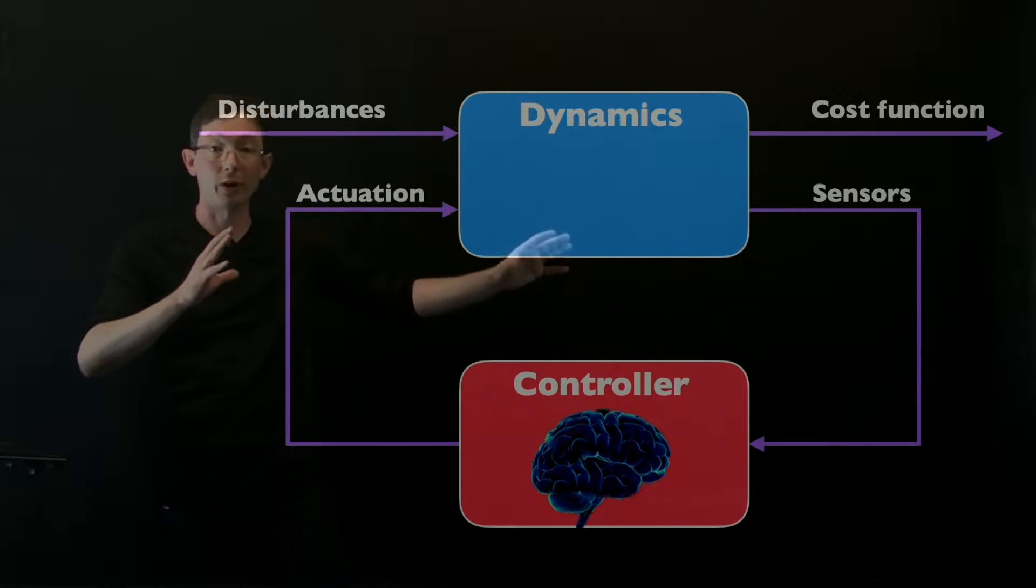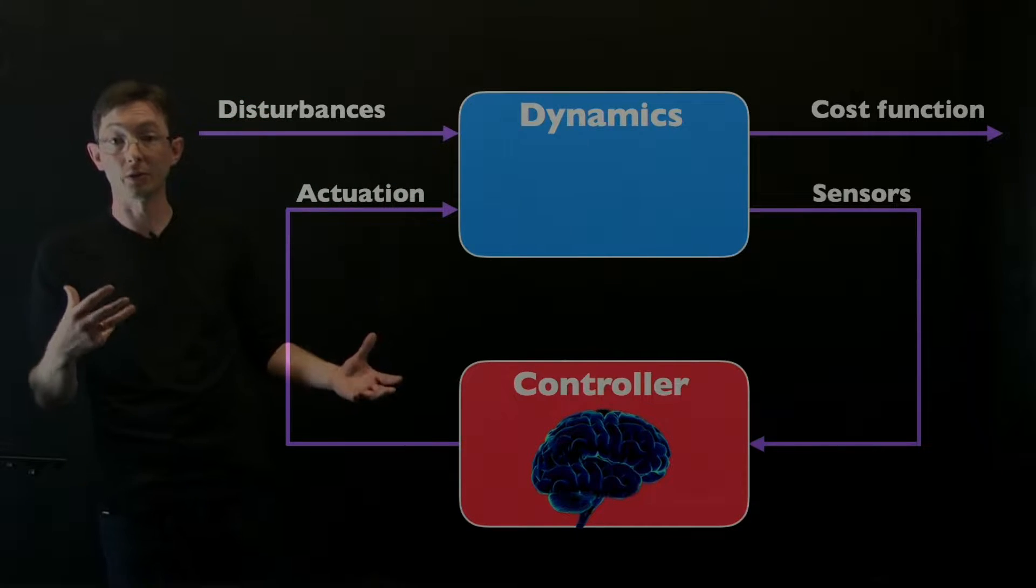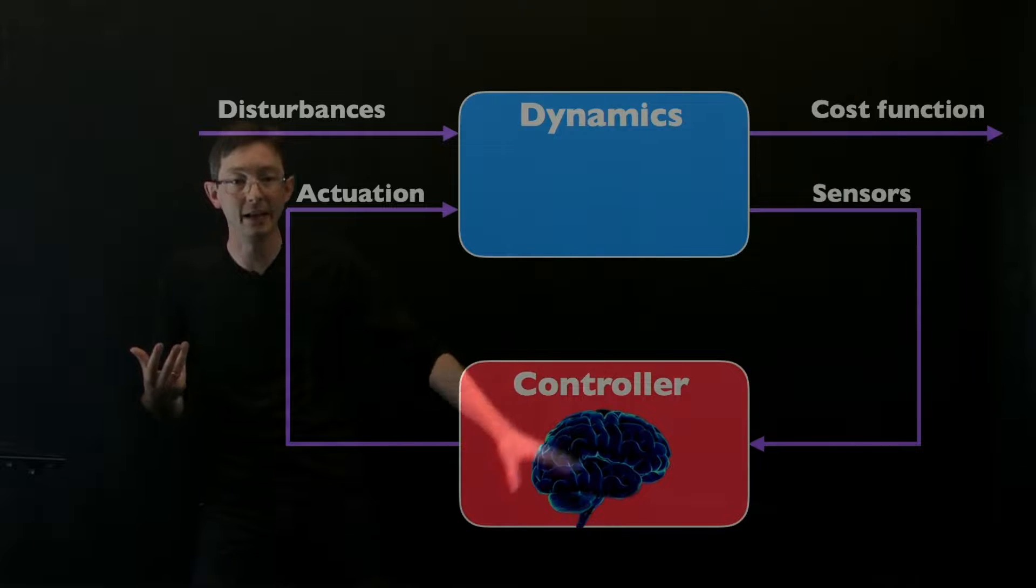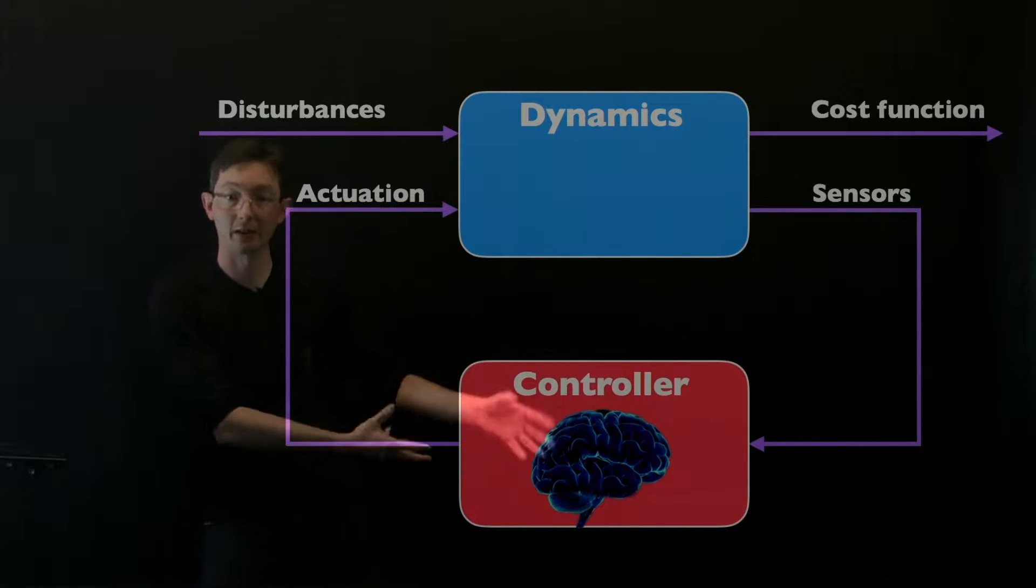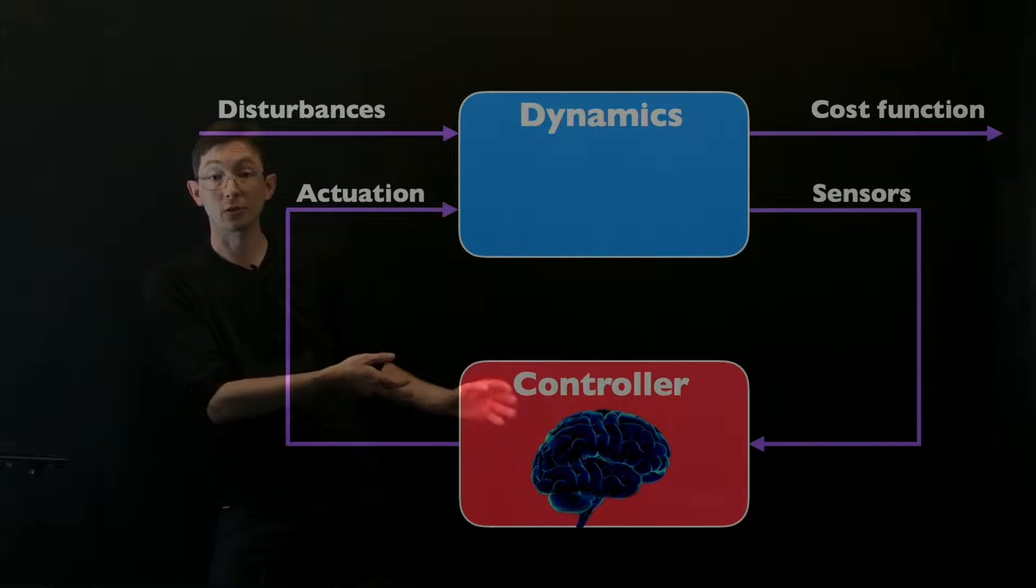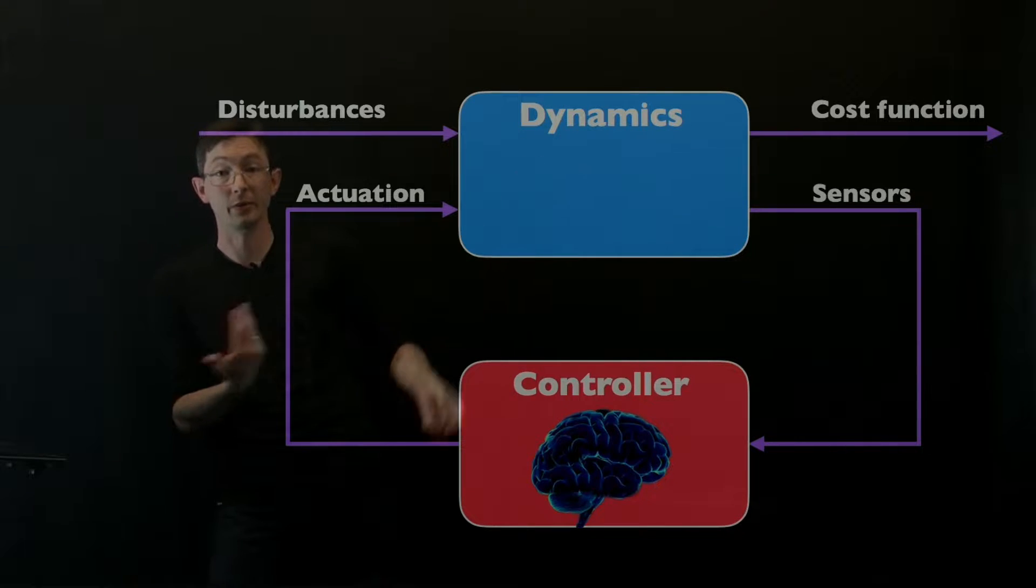Welcome back. Okay, so we've been talking about the use of evolutionary algorithms, genetic algorithms to tune control laws. This is in the broader framework of what we're calling machine learning control or the use of data-driven optimization to directly find and optimize good control laws to control some complex dynamical system.